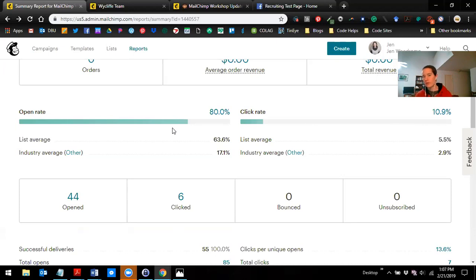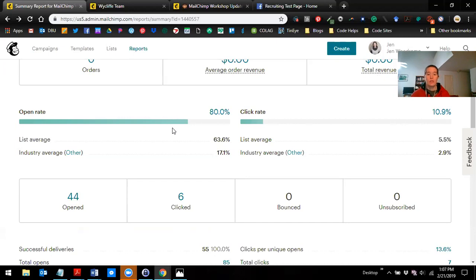When somebody downloads the pictures from your email, which most email clients will do automatically, it counts as an open. However, if somebody's using something like Outlook, for example, or they have their email settings so that pictures do not automatically download, you might have a case where somebody has actually read your newsletter, but MailChimp didn't know they opened it because those images weren't downloaded. So probably more people are reading it than what you think they are.